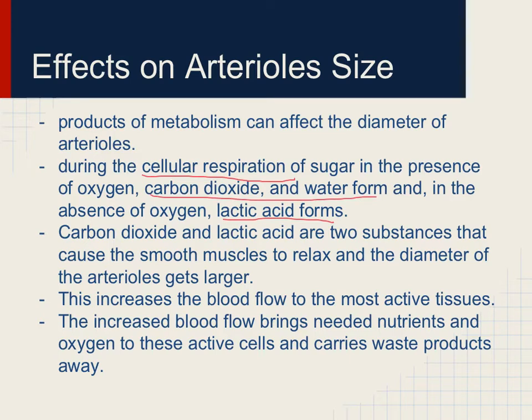Carbon dioxide and lactic acid are the two substances that cause smooth muscles to relax and the diameter of the arterioles to get larger. This increases the blood flow to most active tissues. The increase of blood flow brings needed nutrients and oxygen to these active areas and carries away waste products.